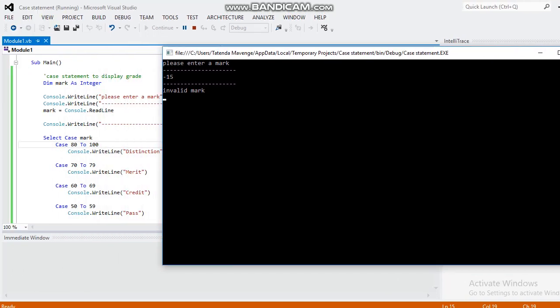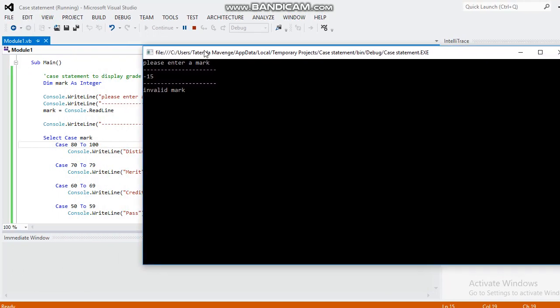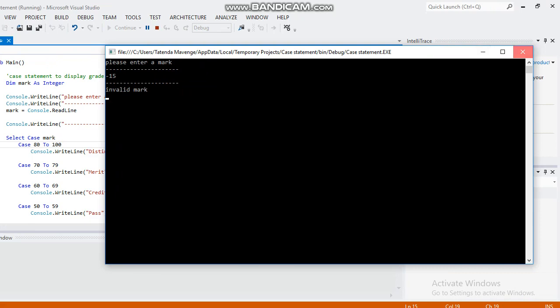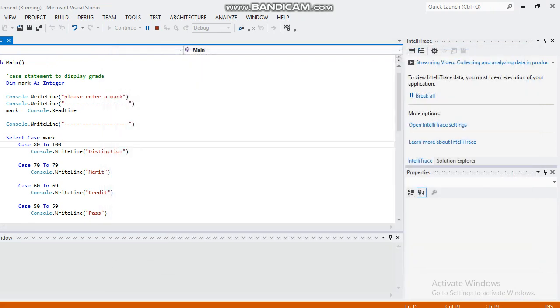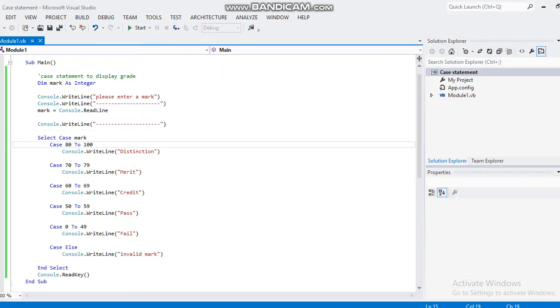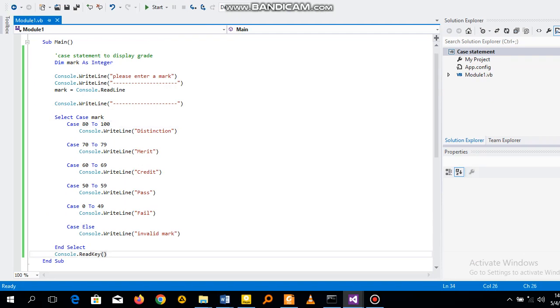Of course, there are ways you can get to make the program not too close. You can actually input different values using the go to statement. For the meantime, these are just the basics that you have to look at when you are using the case statement. If you do that, you're done.